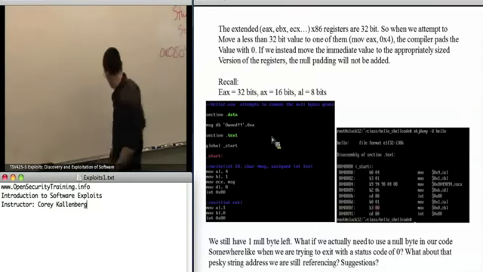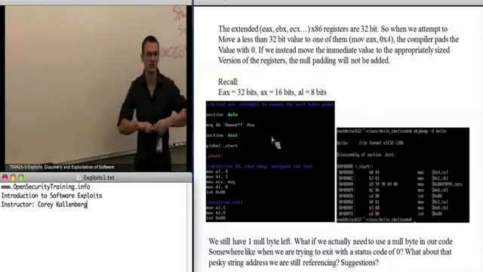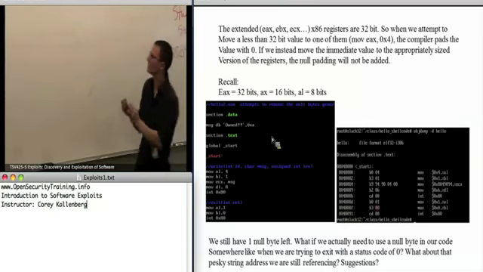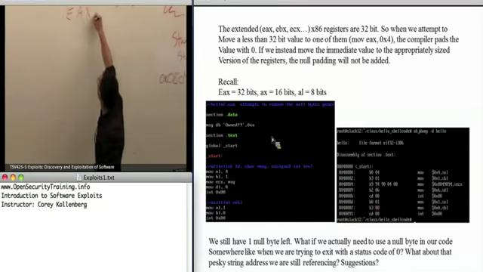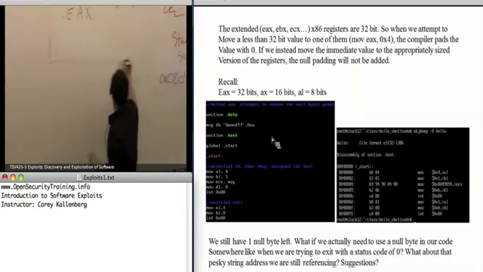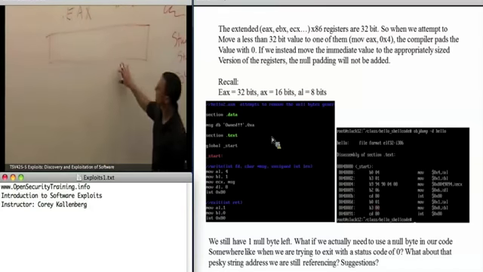In x86, registers are 32 bits. So we have something like EAX, and we'll say these are EAX's 32 bits in their entirety.